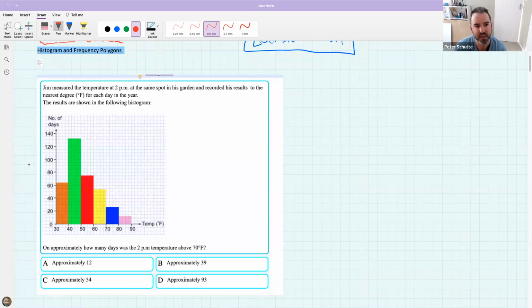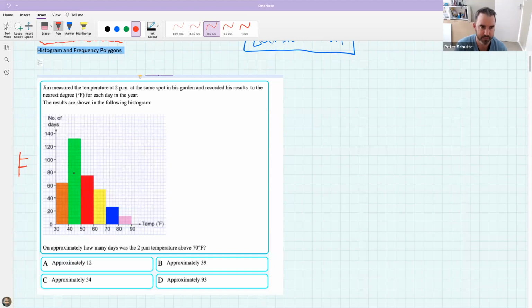And then on the vertical axis, we have the frequency or the count of the number of days in which it was in that temperature range. So basically here, there were maybe like 60, what's this going up in? That's 70. So there was maybe like 65 or 63 days in the year where it was between 30 and 40 degrees. Okay, so that's what it's being shown. It's intervals and the counts of their interval.